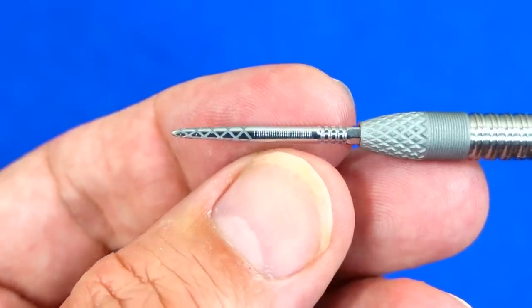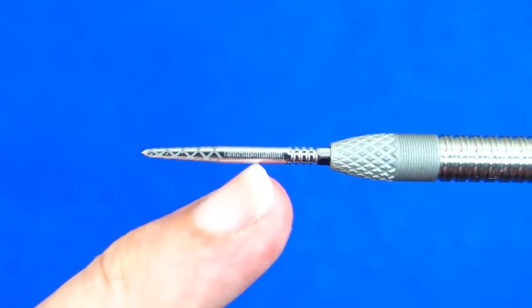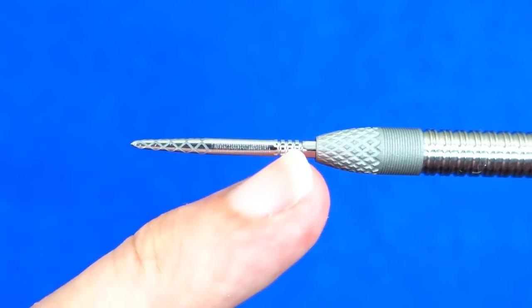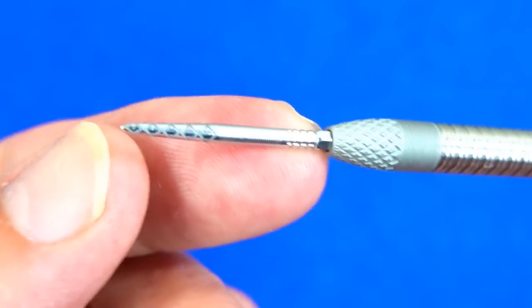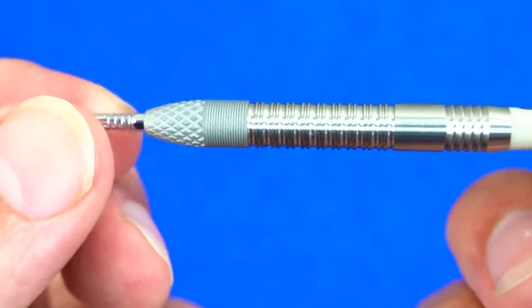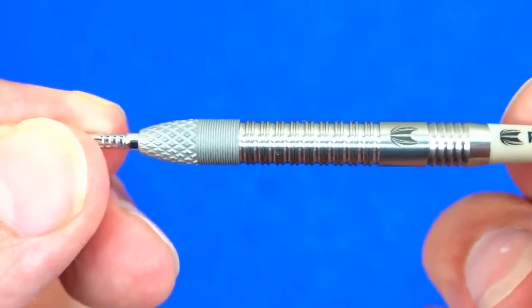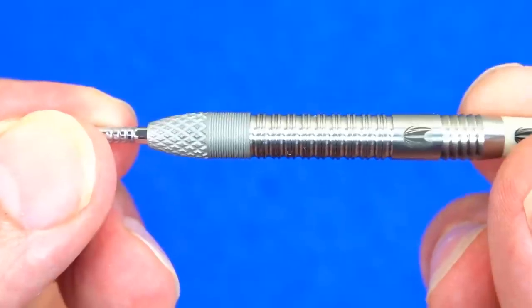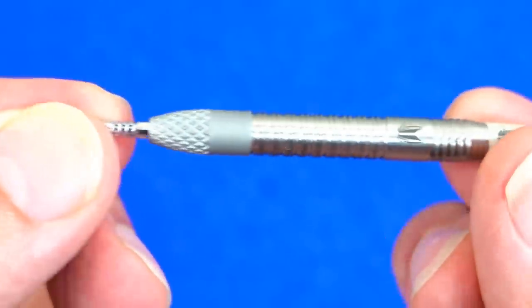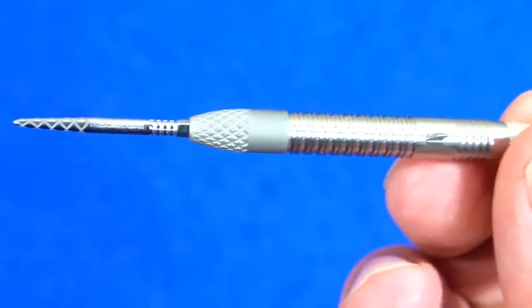As you can see, they're fitted with the Swiss DX points. They've got a kind of a crisscross pattern at the very front and then a micro grip and then a ring grip. So quite an interesting point. And it's a standard straight barrel dart, which is what he's used before, but it's a little bit more involved than the Unicorn version that he had. I think the Unicorn was quite a simple style of darts.